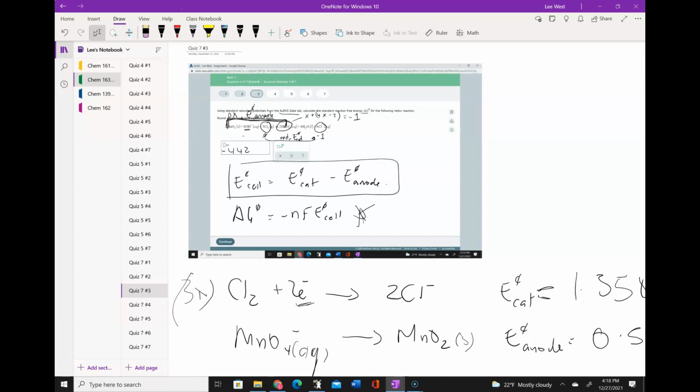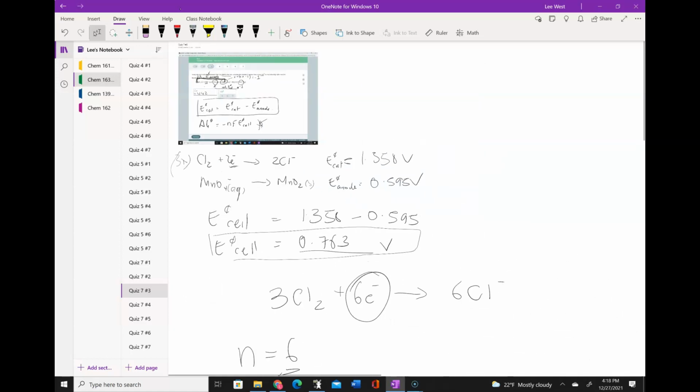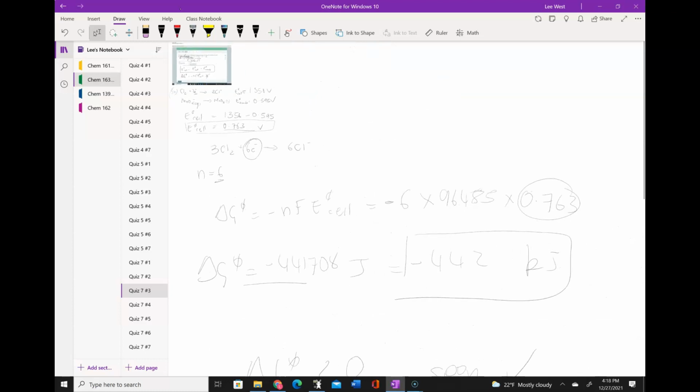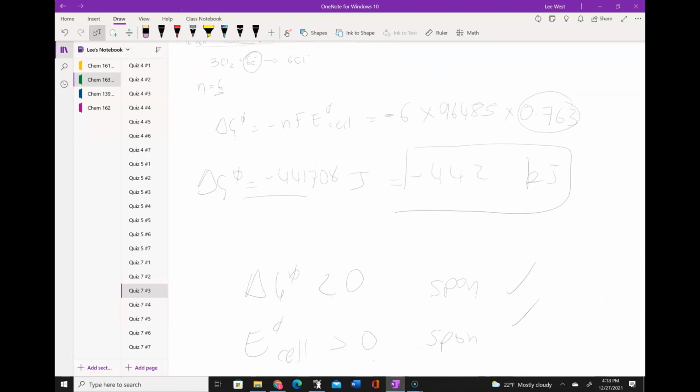All right, so identify the cathode and the anode. Look up the values for the standard cell potentials or standard reduction potentials for those anode and cathode electrodes. Then you'll need to identify the number of electrons that is being transferred once you've got the cell potential, and then you can plug that into that final formula. And at the very end, you always want to check for consistency. If I've got a positive cell potential, I want a negative delta G, and vice versa.